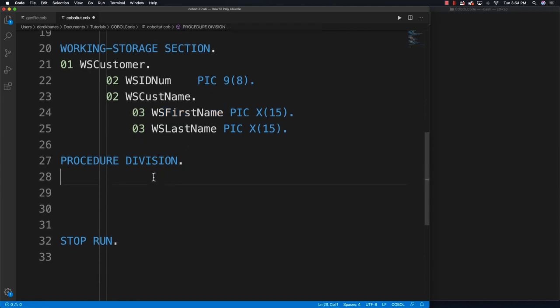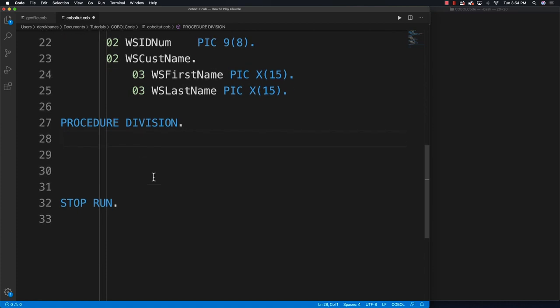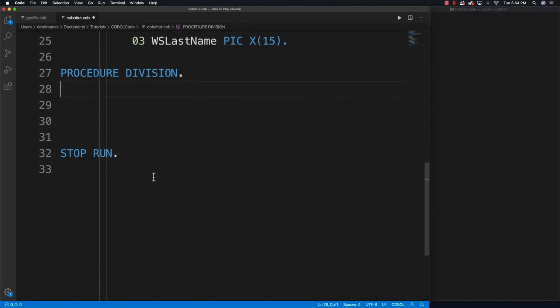And what we're going to do here is process a file by loading one record into memory at a time. This is called a record buffer. What we need to do is open the file, and if it doesn't exist, we're going to create it. Then we're going to add all of our fields, write them to the file, and then close the file. So that's what we're going to do in this part of the code.